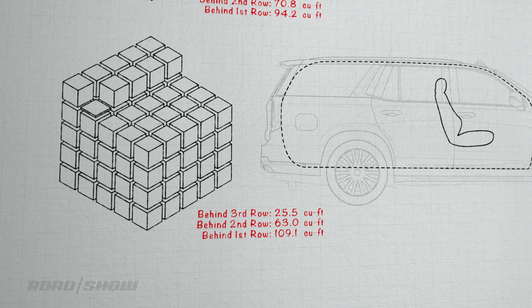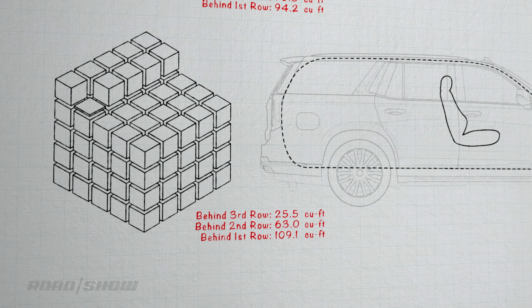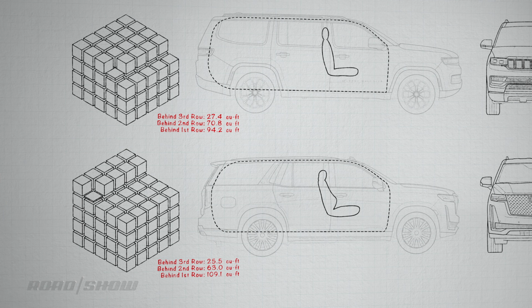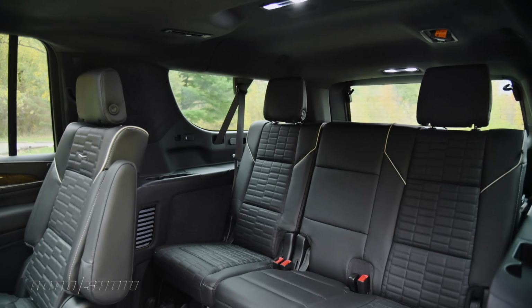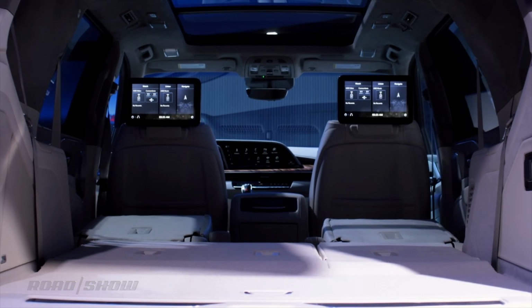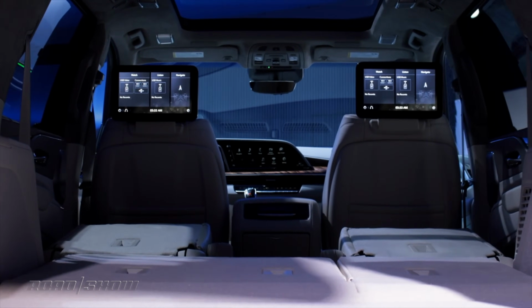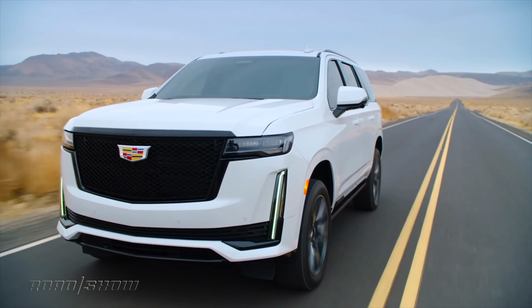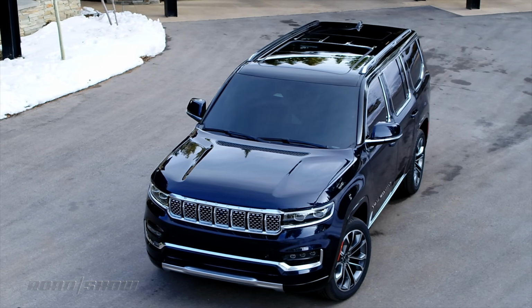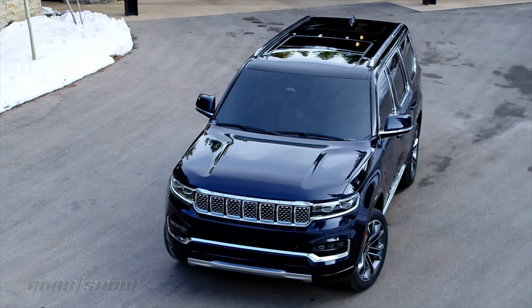Now, that's enough for 64 12-packs of Diet Dr. Pepper. 64! That's 768 extra cans of deliciousness! Now sure, while the Escalade can certainly haul bigger items and more soda when carrying just the driver and a front seat passenger, families, they're gonna family, and I expect the space behind the second and third rows to be used more often than the full cargo space. So as such, point goes to the Grand Wagoneer.